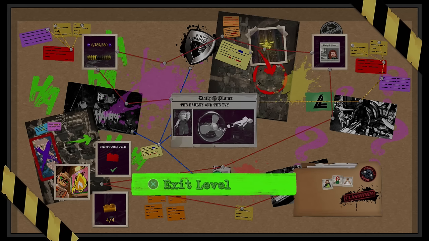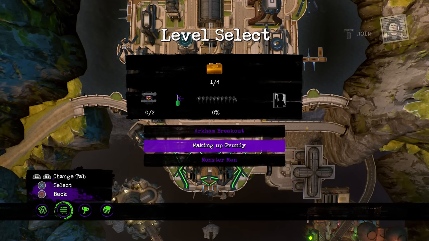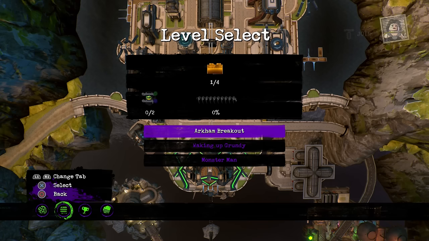Let's get to it. Okay, so level number 5 is Arkham Barely Believe It, and as you can see, there are 3 separate sections, one with 2 minikits, the second with 2 minikits, the Picture Perfect, and the secret character, and then the third one with 1 more minikit and 1 more red brick, and all throughout it, I have to get the full stud meter, so let's get started.